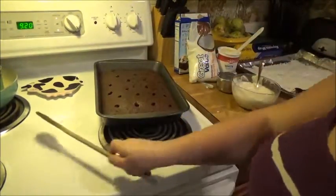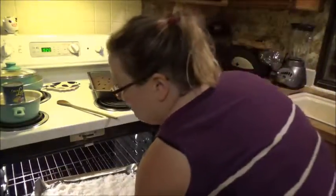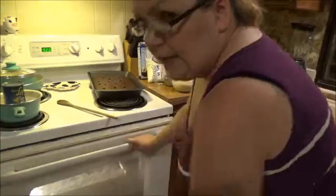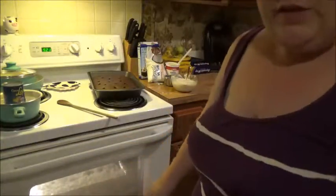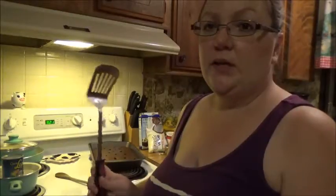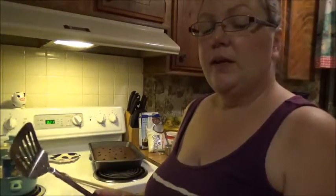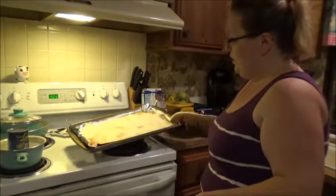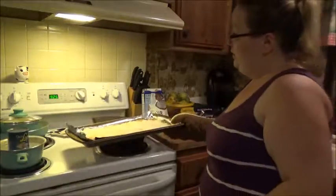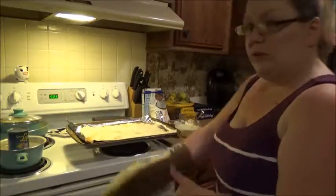And I'm going to go ahead and put my coconut in the oven. It's very hot in here. And with the light on, we're going to want to watch it very closely. You may want to have a flipper handy because you may need to flip the coconut as it browns so it goes evenly throughout. I just took out my coconut and I need to flip it because it is turning brown. So I'm just setting it up here so I don't have to hold it the whole time.